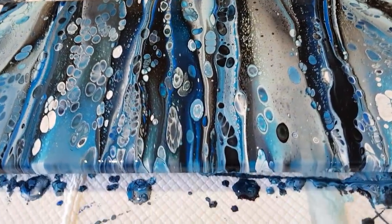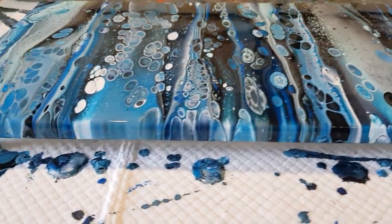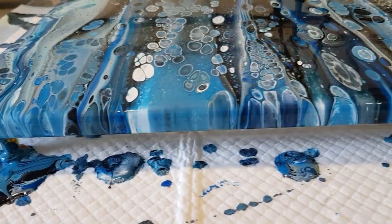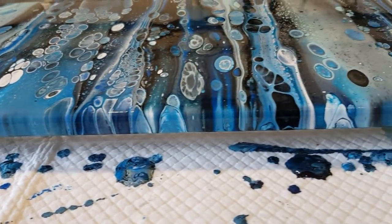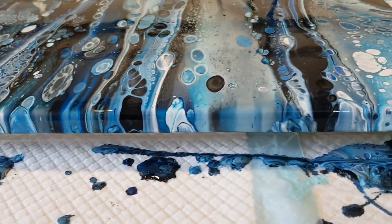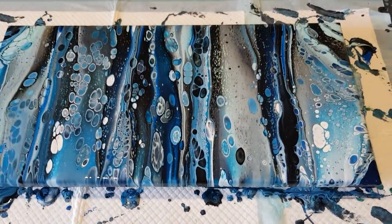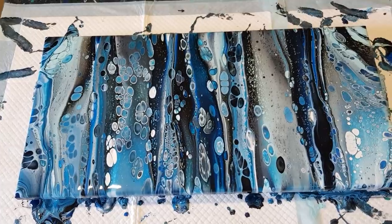All right, I'm going to show you the sides because the sides are really pretty too. So the cells have gone down over the sides. Really pretty. Okay. That's it for now.